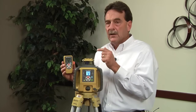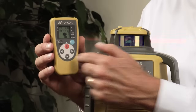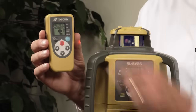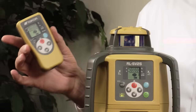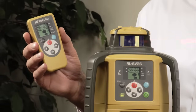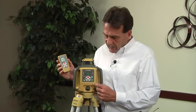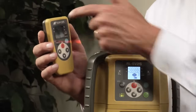The remote control screen and buttons are identical to those on the front of the unit. The remote works up to 300 feet away and is powered by two AA batteries. There is no on/off button — if not used within 10 minutes, it automatically shuts itself off. When done with the laser, power it off. Always remember: the next day, turn the laser on first, then hit a button on the remote and it will turn the remote on for you.